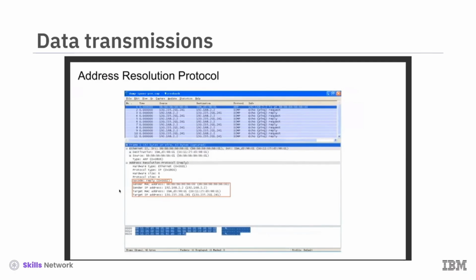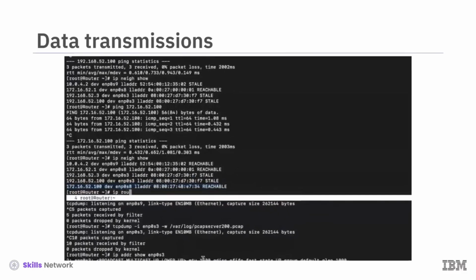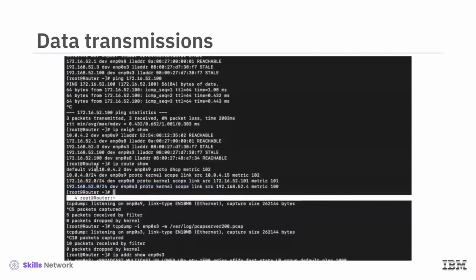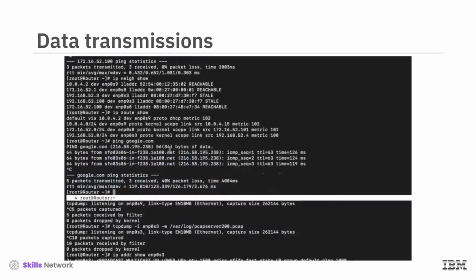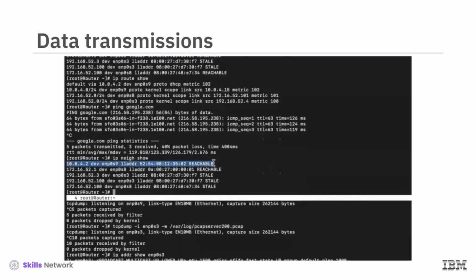It's essential to note that only the MAC address of the destination is needed to transmit data within the same broadcast domain. However, when sending packets to a different broadcast domain, the MAC address of the default gateway, typically the router, is needed. Therefore, let's examine the routing table. Here, the default gateway is identified by the address 10.0.4.2. Now, if you want to ping google.com, you do not need to find the MAC address of the default gateway, as 10.0.4.2 is already available here.